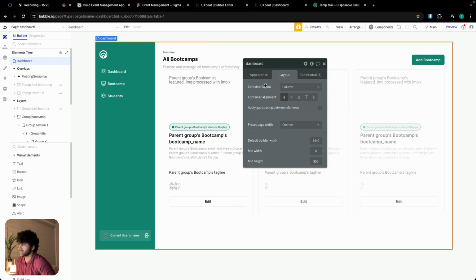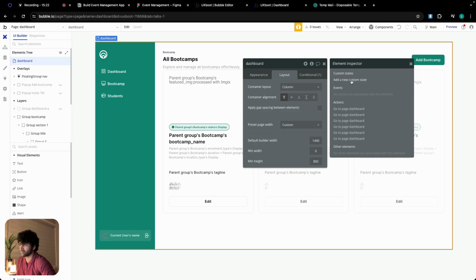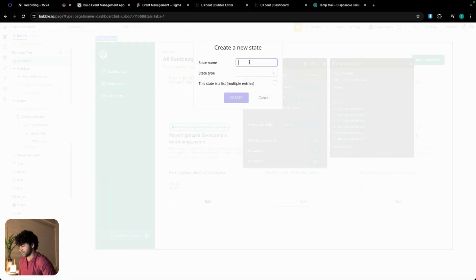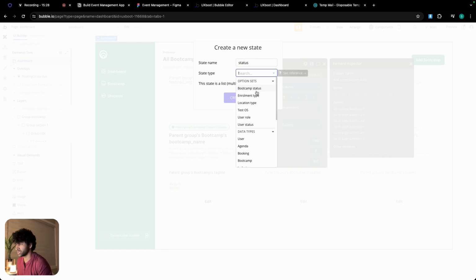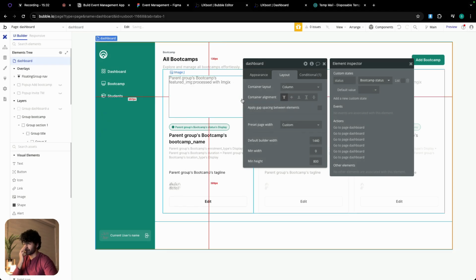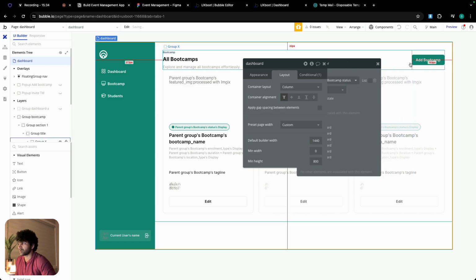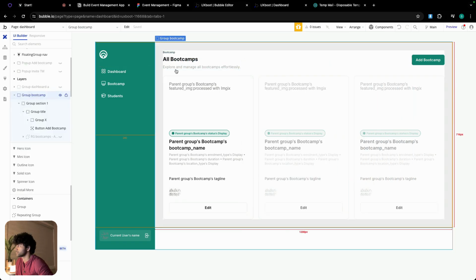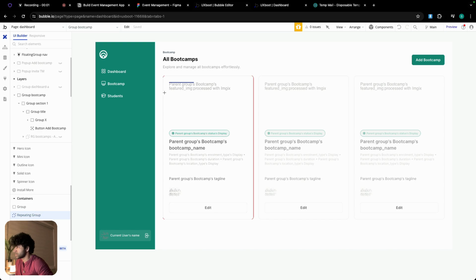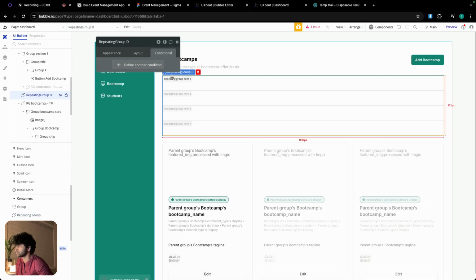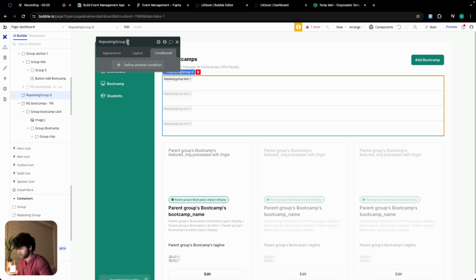Pull up our page, that's dashboard, click on I, and we're going to add a new custom state, which is going to be status. State type is going to be bootcamp status. Let's create this. After doing this, we are going to add a repeating group over here. Let's call this filter.